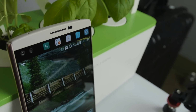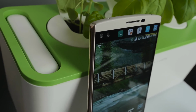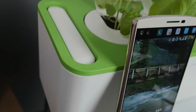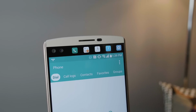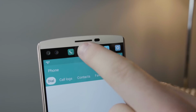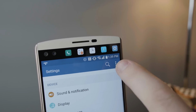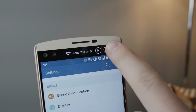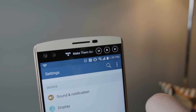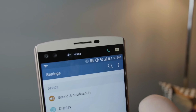Now, the most unique part about the V10 is the second screen feature. It really is a separate display with its very own backlight, but I tend to think of it as a huge screen that has the corner cut out of it for the front-facing cameras. Now, it's very similar to Samsung's Edge feature, and just like Samsung's Edge feature, it's not very useful. Now, you can quick toggle applications, you can have your favorite contacts, you can control your music without dropping down the notification center shade. It's kind of handy, but if you ask me, it's in the wrong place. Since the phone is so massive, reaching up to the top corner of the phone with one hand is very difficult, if not for most people, impossible.